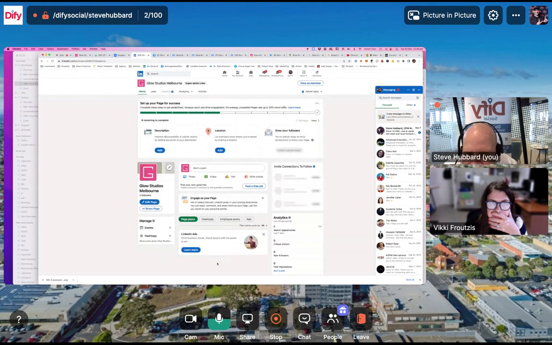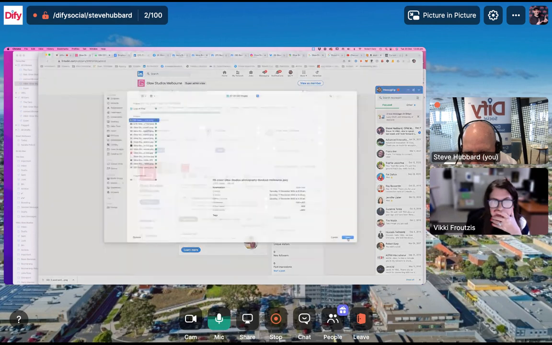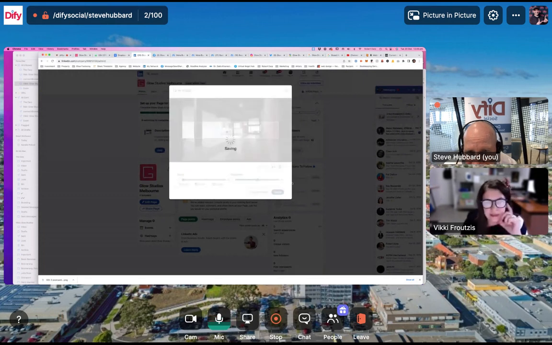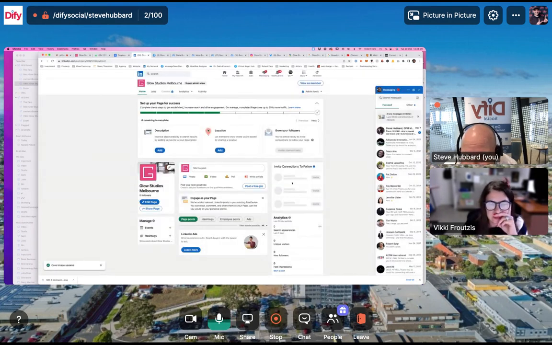let's see, on the left hand side there's a little pencil, so you can add the cover picture in. It's actually a slightly different look to what it normally does, but it's okay. And we're just going to use the same one that we've used across. See, this one's another one that's pretty skinny. So this picture is pretty flexible. It's quite good. Looks nice actually in there. Very nice. And then you go edit page underneath.